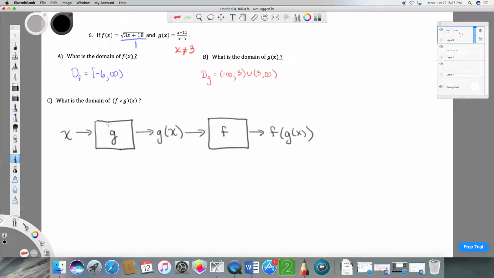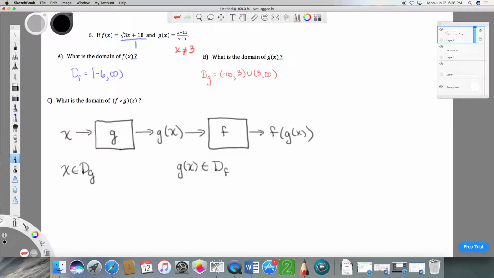So two things have to be true to be in the domain of f composed with g. When you give it a number, it has to make it through both functions. There can't be any hiccups. There can't be any situations where the output of either one of these is undefined. In order for x to make it through the function g, x has to be in the domain of g. And in order for this g of x to make it through this function f and to get an output, this g of x has to be in the domain of f.